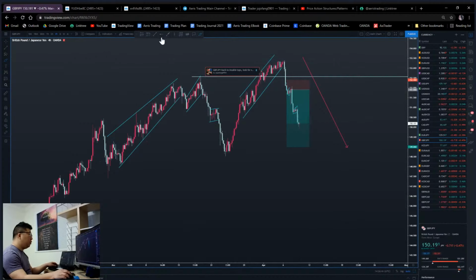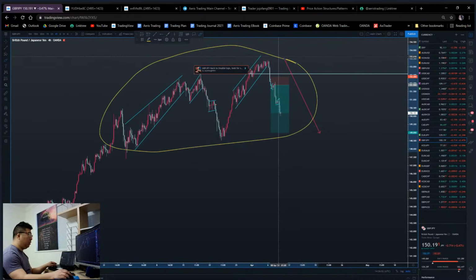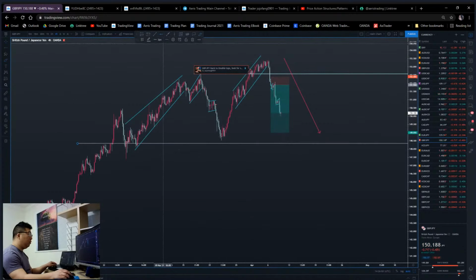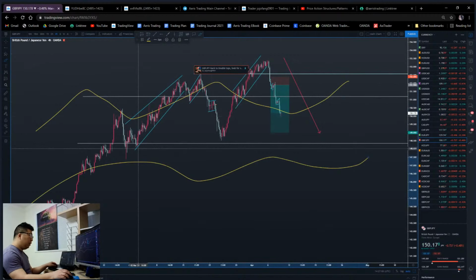I think they work as long as you have a good strategy and plan to use them. But the problem here, in my opinion, when you're trading price action this way, when we talk about impulse correction, when we talk about structures, when you have support resistance somewhere in the middle, when you use typical indicators like EMA lines or MA lines, what ends up happening is you're never going to catch the impulsive move because you're always trading through some sort of support resistance or some sort of EMA, MA lines.